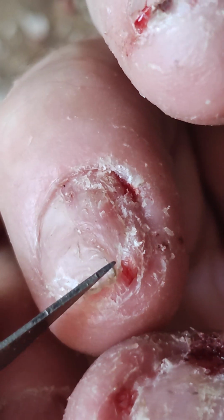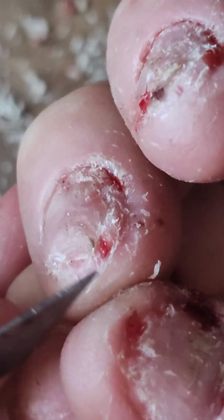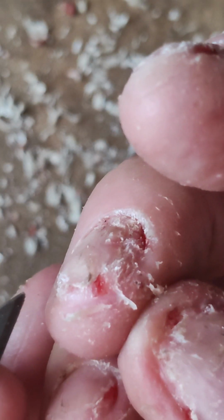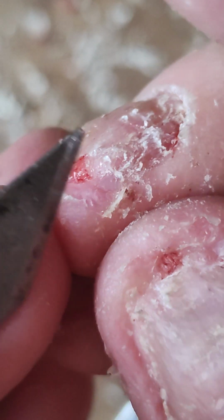So you see that nail line now is dropping back to there, and all of this is really skin. So in a day or two, it'll all be drying up and peeling off, and I'll have another layer to work on. Just keep peeling the onion till all this garbage is gone. At any time I could stop and generate new nails out over all of this, but they wouldn't be any more nails than what I've worked so hard to get rid of. So that's not an option, not for me.